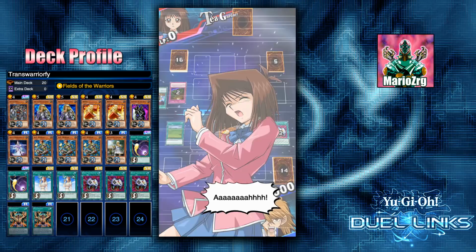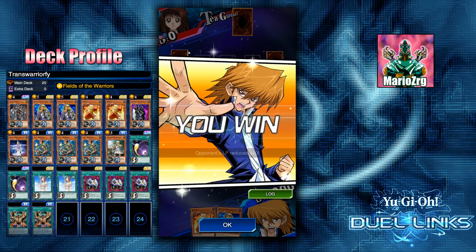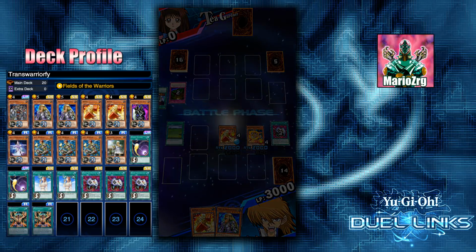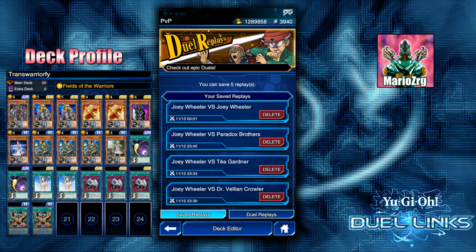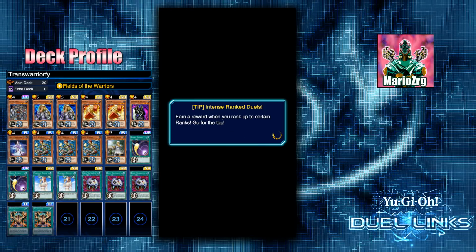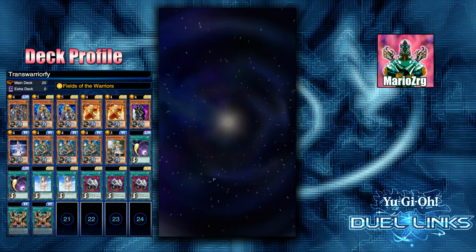And that's what this deck wants to do. This deck wants to be aggressive. This deck does not like long games. You have plenty of monster removal, plenty of back row removal. You're just trying to get in there and win as quickly as possible.